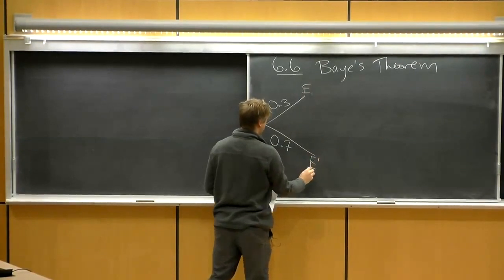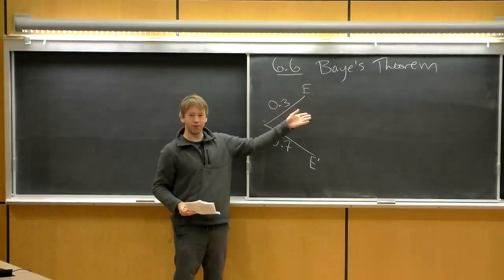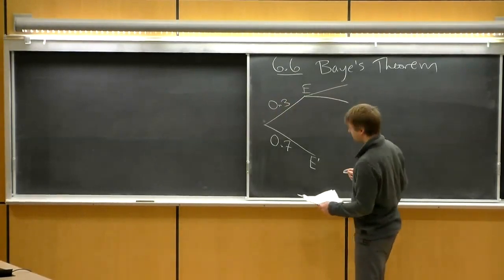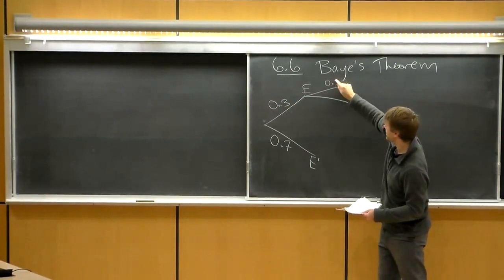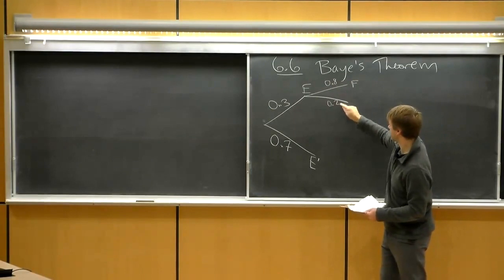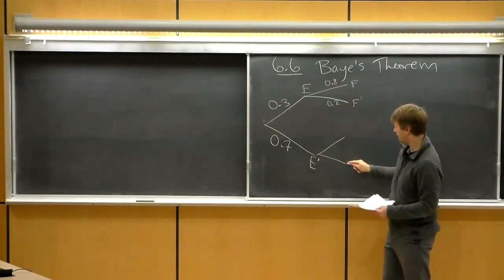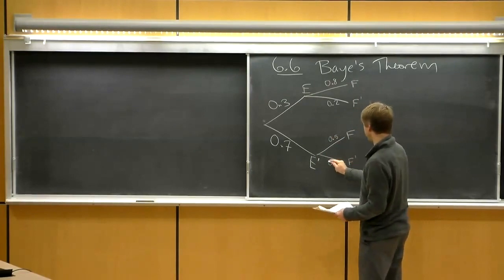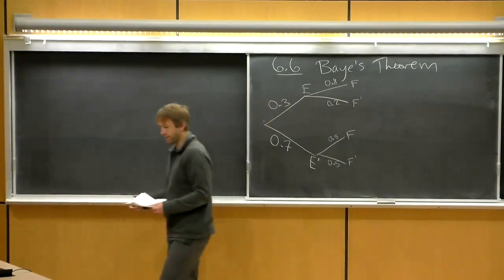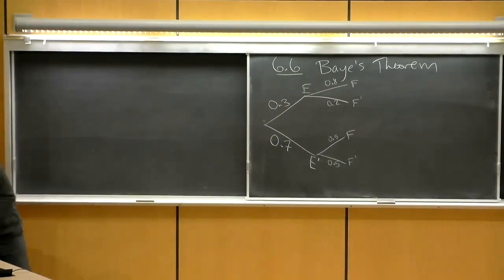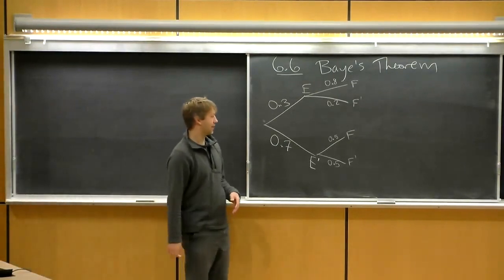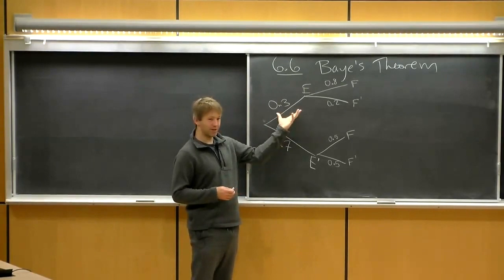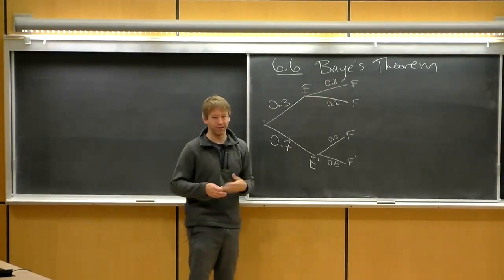So you have an event E which has probability 0.3. So the complement has probability 0.7. And then for whatever reason, if E occurs, then you know that the probability of F is 0.8. And if E doesn't occur, then the probability of F is 0.5. And you can come up with whatever scenario you want about this. Like, something happens with probability 0.3, like some sports team wins the game with this probability. If they win, then something else happens with some probability, whatever.